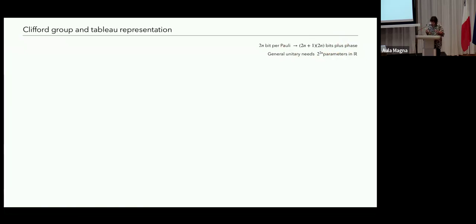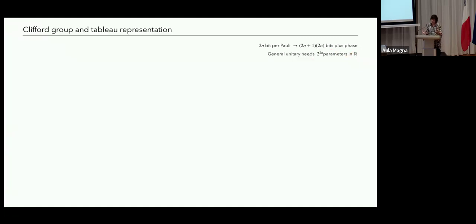This is also maybe less good because it tells us that we have an efficient classical representation for the Clifford operations, because we only need this amount of bits to describe a Clifford, while the general unitary, which is the general operation that you would like to implement on your quantum computer, takes way more. However, you can simulate Cliffords classically, but they are a good first example to study if we want to understand how to do computation on our quantum computer.